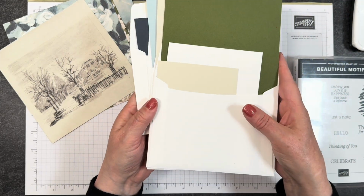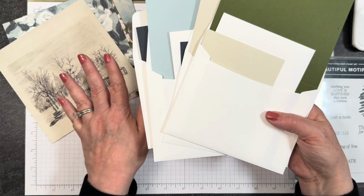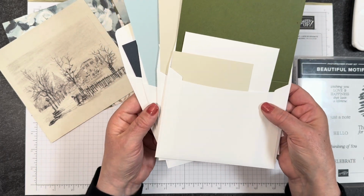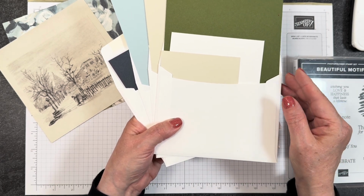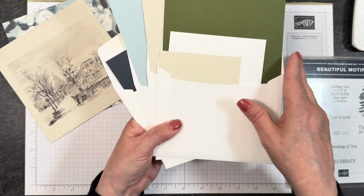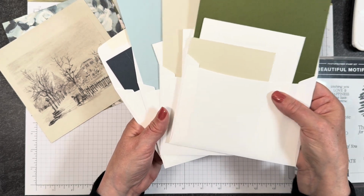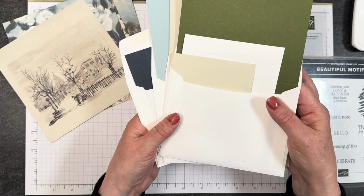Now, when I package my Card Club packets, again, you're going to get the full package of the Designer Series paper and a full roll of the ribbon. You're also going to get supplies to make 8 cards, and there's 2 each of 4 different designs. They're all packaged, so you'll get all of the pieces for 2 designs in 1 envelope, and then you go and you make your cards.